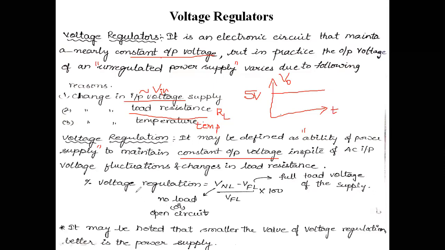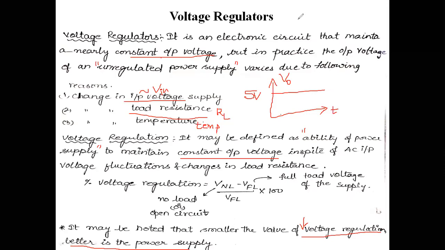The regulation value is, the lower it is, the better the power supply maintains the voltage regulation small. By maintaining this voltage regulation as small as possible, this power supply is going to be better. Voltage regulation should be maintained as low as possible, then the power supply will be in good condition or in a better condition. Okay, this is about what voltage regulation means.